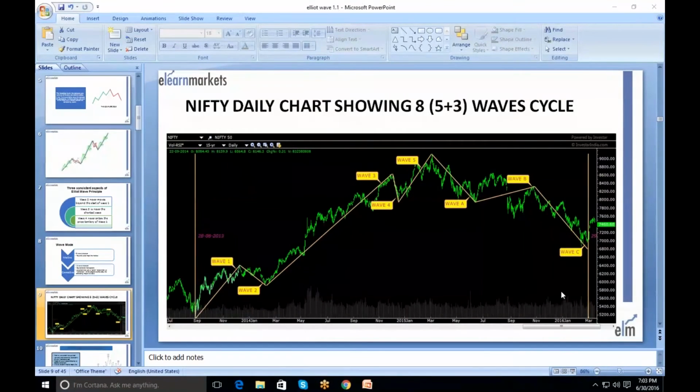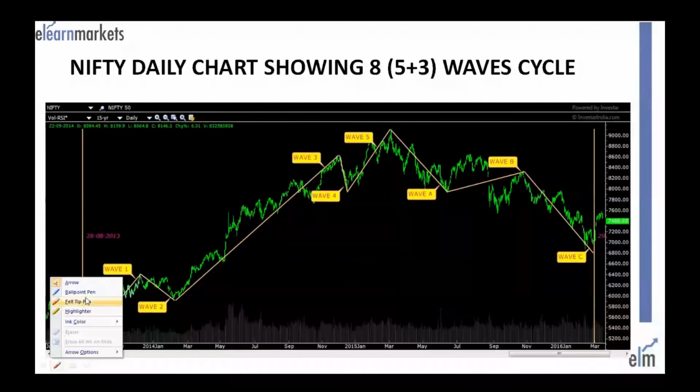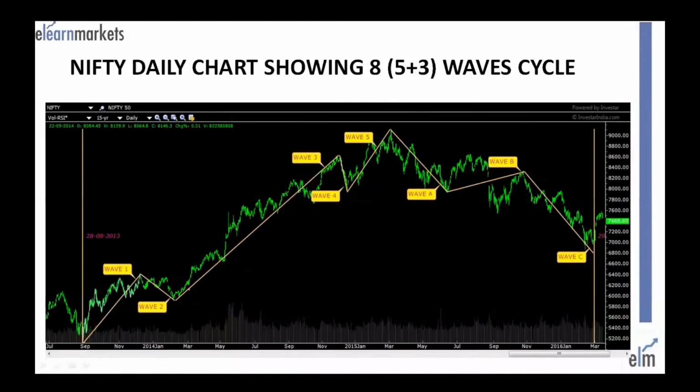Surya, ma'am, can you show the inner count of wave 3 in this chart? Alright. So the inner count of wave 3 in this chart is a bit complicated. So how I count it is this. Okay, so wave 1 for me goes 1, 2, wave 3, wave 4, wave 5. I believe this wave 3 is an extended wave.